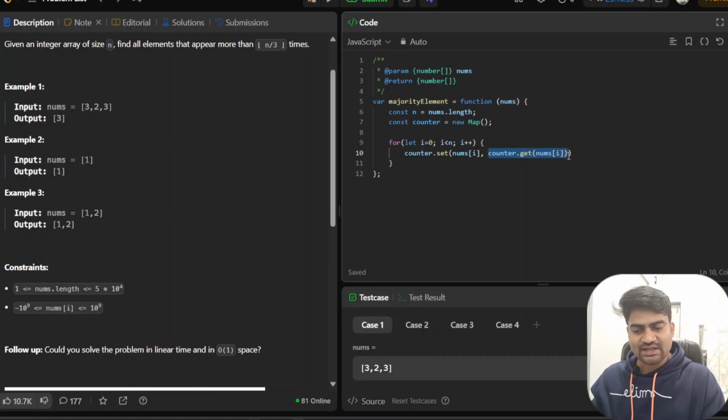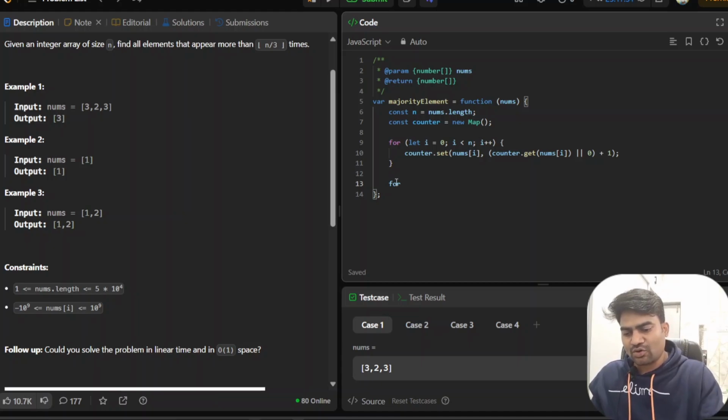If that is not the case, then it will take or 0. So it will take the 0 value, then it will add 1 to it, then it will pass that to our map. Okay, so this way we will count the numbers. Once after that, now again we need to iterate over the map.